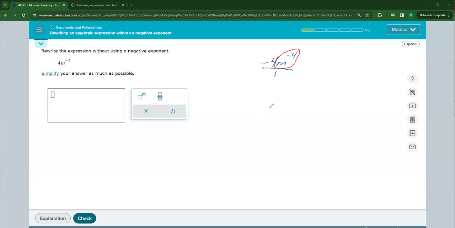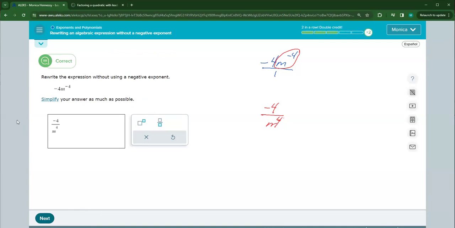So my problem is going to keep that 4 on the top. It is stuck where it is. And the m will be happier when it moves down to the bottom. Instead of a -4, it's going to be a +4. That 1 is still technically there, but it's the coefficient of the m now, and we don't need to see it, just like we didn't need to see it when we didn't see the fraction to begin with. So 4 over m, and then remember the exponent becomes positive when it is in the side of the fraction that it wants to be. So it is just a +4.